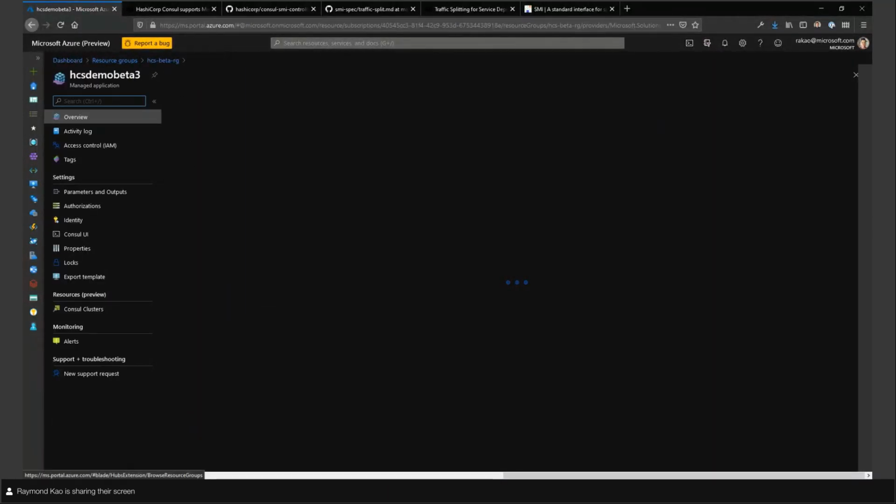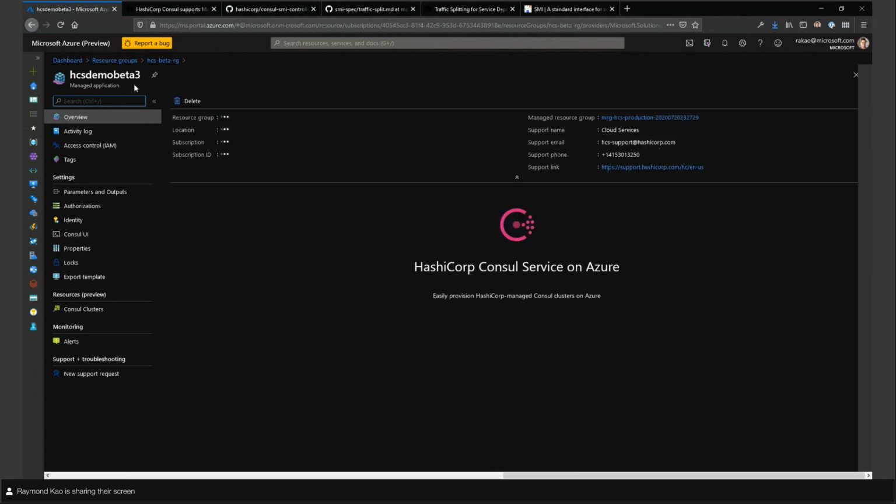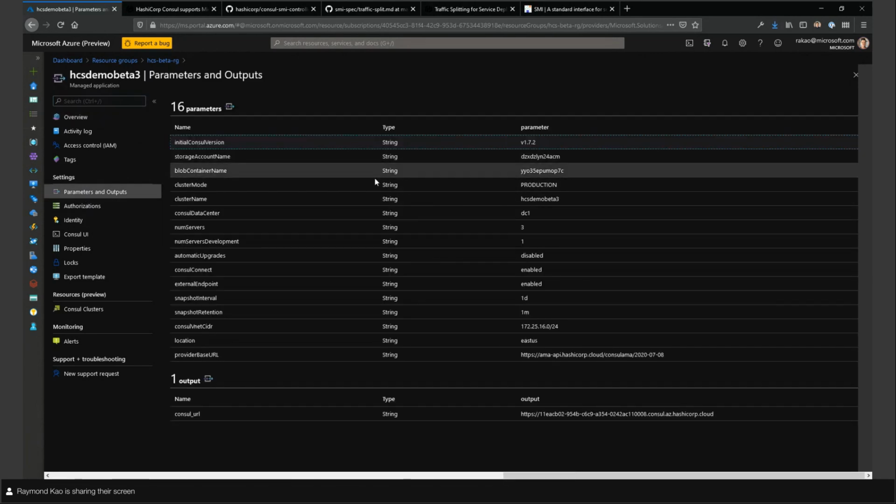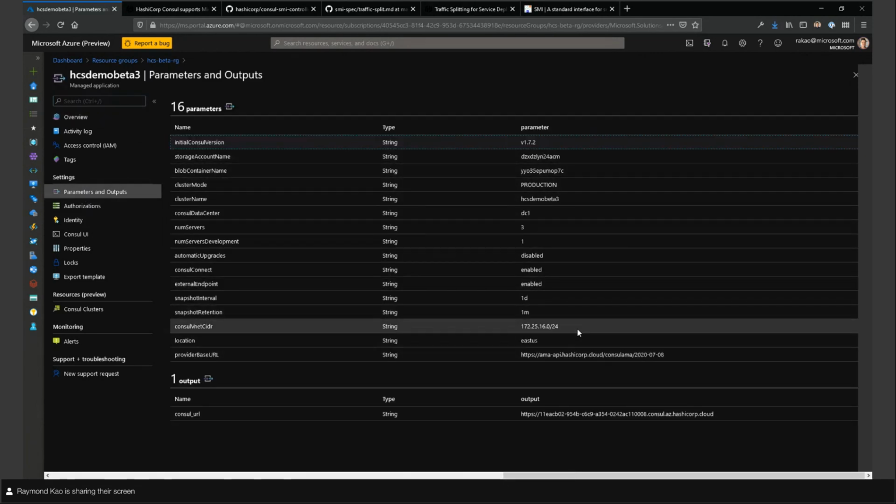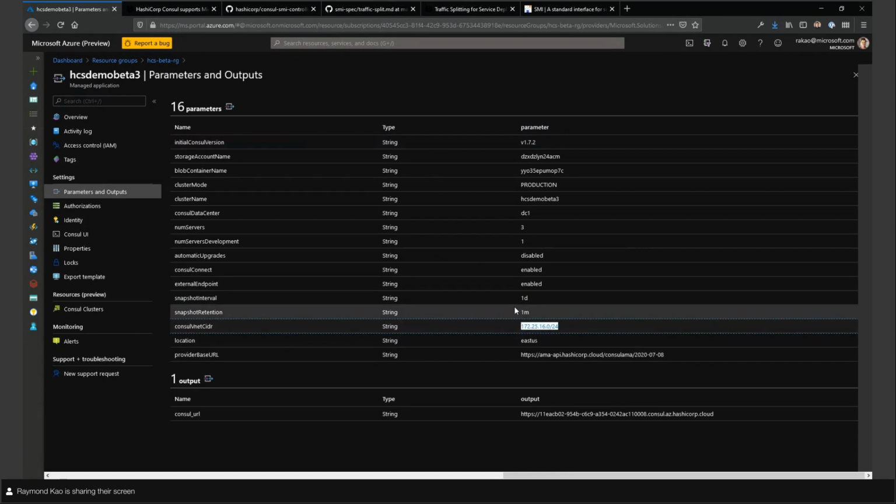If we click on this, you'll notice that it looks and feels like it's part of Azure. This is sort of the same layout for most other resources, virtual machines, Kubernetes clusters. It gives you some pertinent information about the actual resource that we just deployed. The key things that we want to take a look at for today are the parameters and outputs. So these are the settings that you'll have access to, the actual IP range that has been deployed for you.